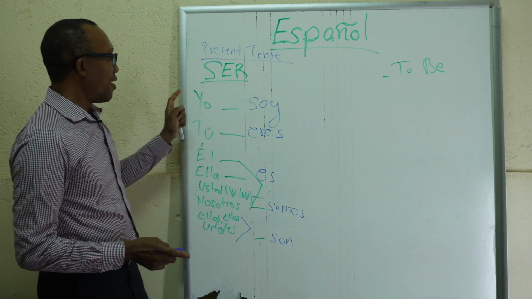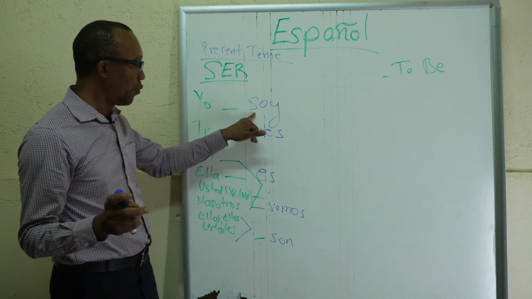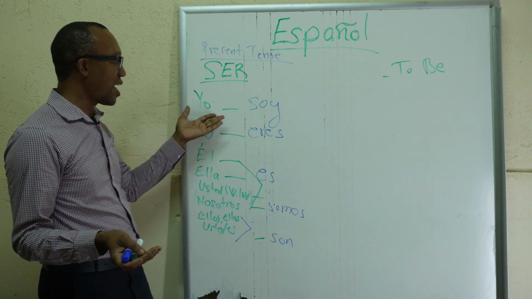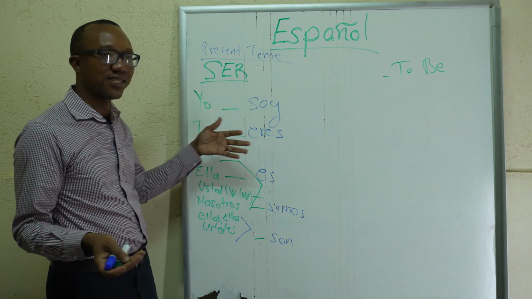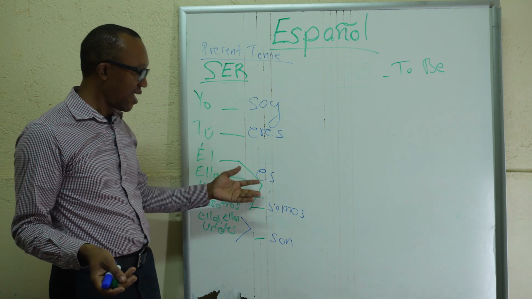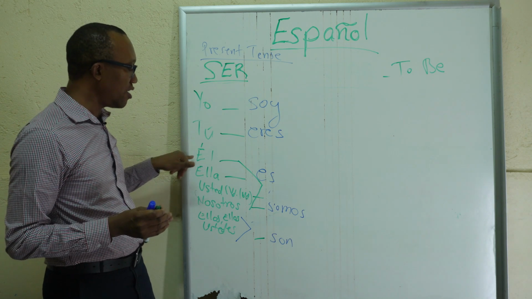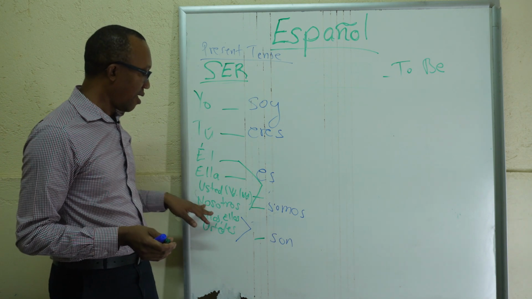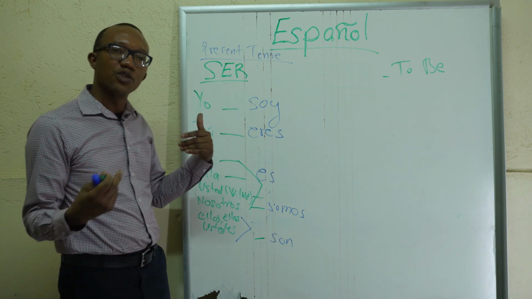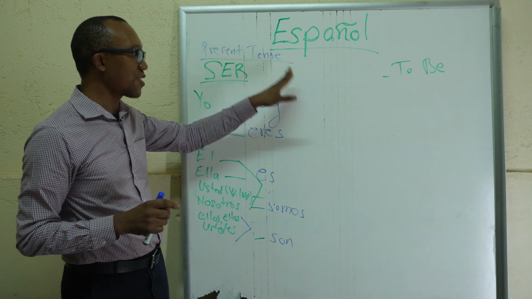Right, so once you know these forms, and there are not many. If we count, 1, 2, 3, 4, 5. And you already know that yo is soy, tú is eres, nosotros is somos. The others are es and son. So for any person you are talking about, he, she, usted is going to be es. Ellos, ellas, ustedes son. So you only need to remember that soy is yo, tú is eres, and nosotros is somos.